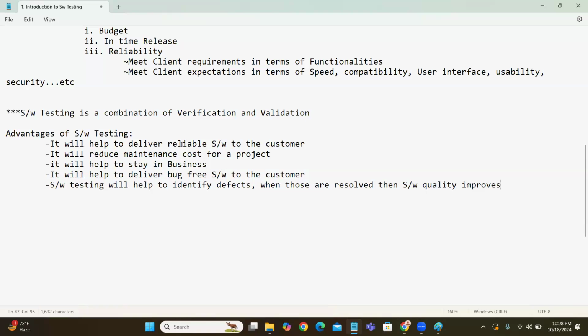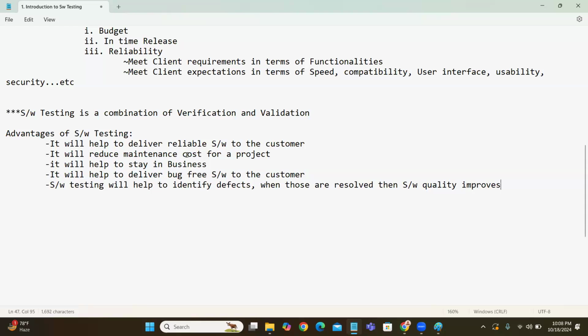Okay, these are the advantages when you go for software testing. Now, what are the two topics I covered here? What is software testing, and what are the advantages of software testing. Once again, it will help to deliver reliable, right software to the customer.